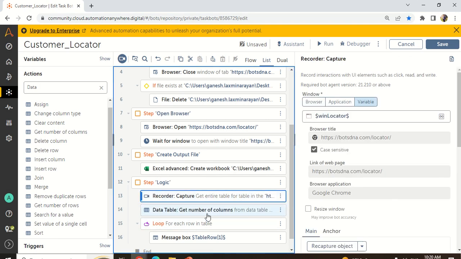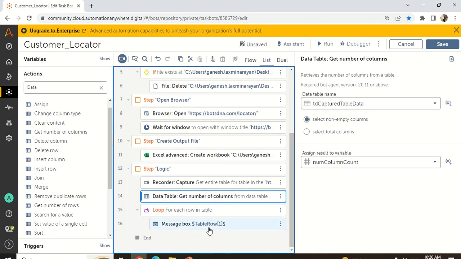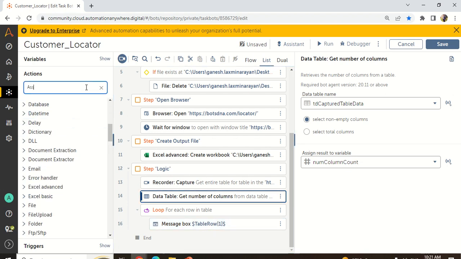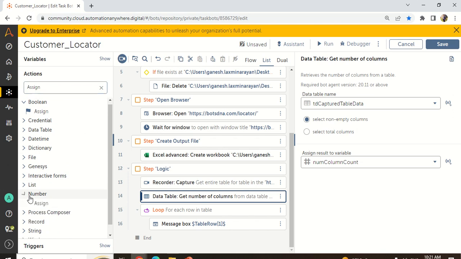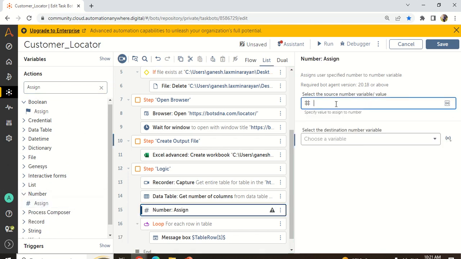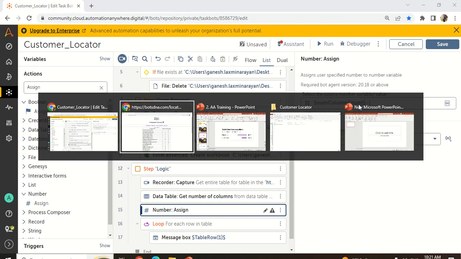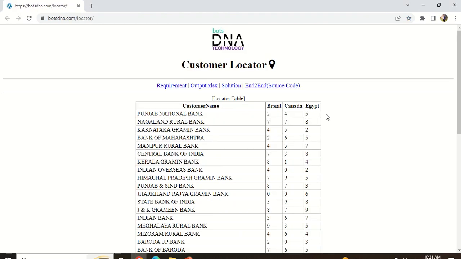And as I told earlier, I only need the total columns minus one. Assign a number: here I'm taking num count minus 1, because if I have 4 different columns, I don't need the customer name column for the sheet creation, I need the other three columns, right?